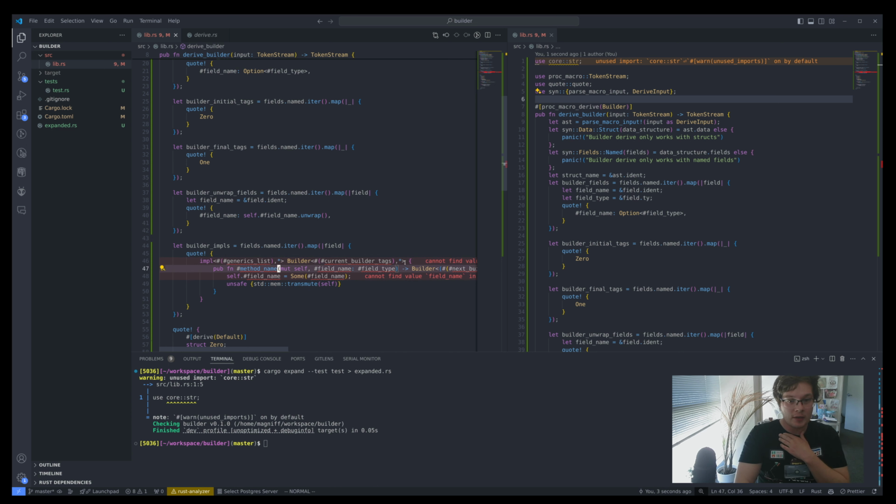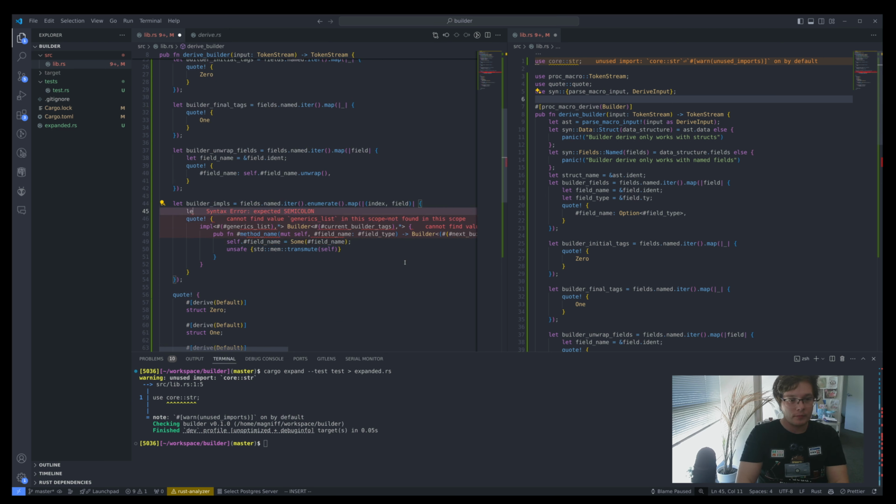All right, so we get to implement a lot of stuff here. So for example, let's do enumerate here as well. And I want index and field here, right?